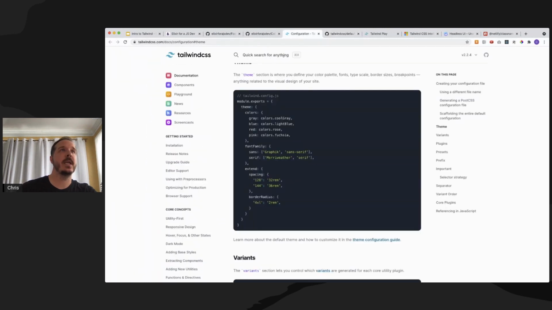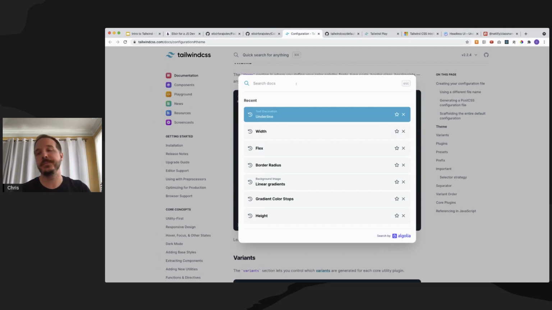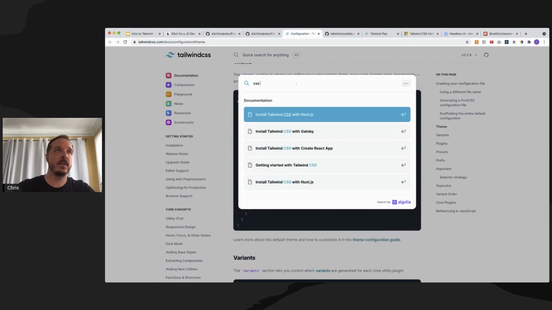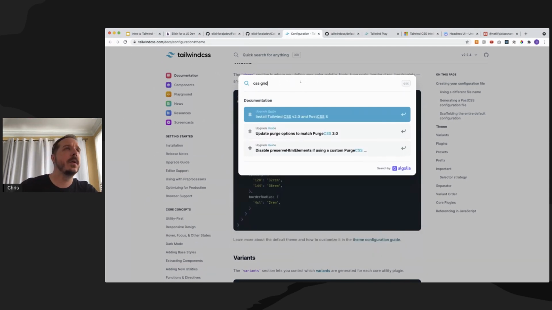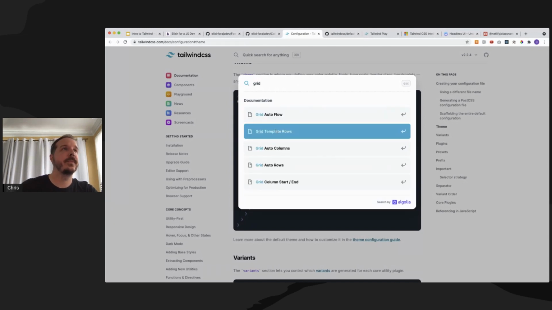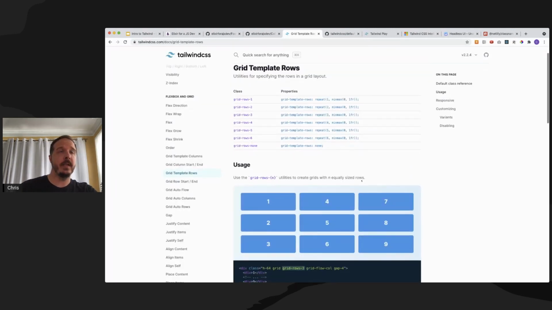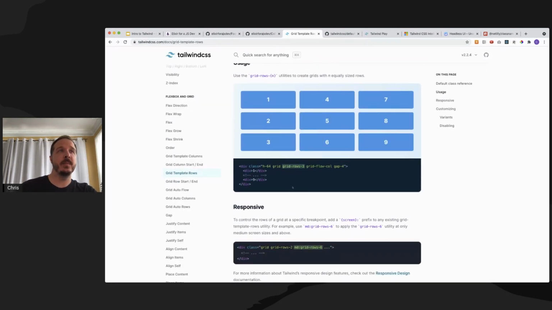Another good resource here is the Tailwind docs. So let's say you want to learn about the CSS grid. Let's look at grid. There you go. I just picked that one randomly, but here's an example of how to do a grid in Tailwind, right?